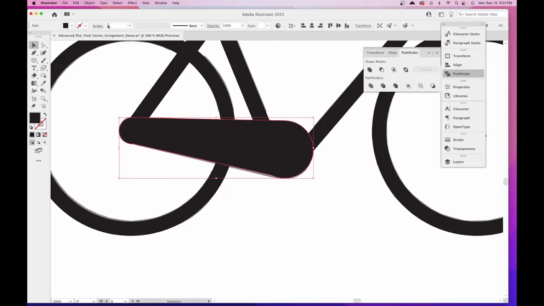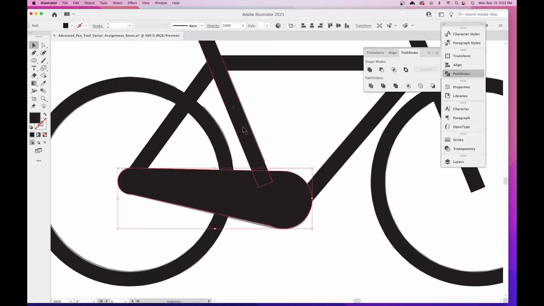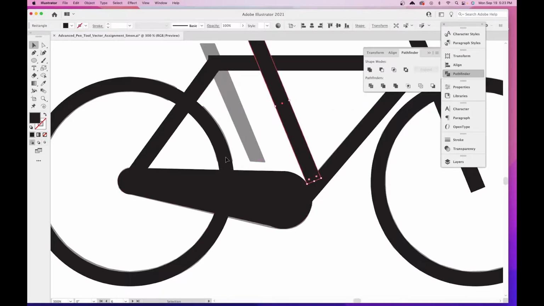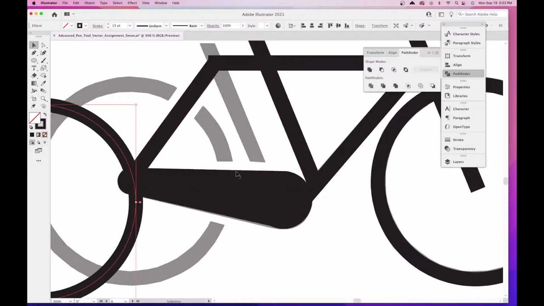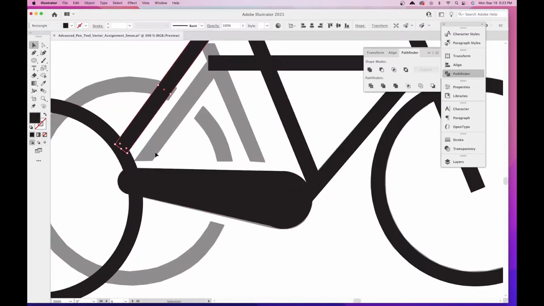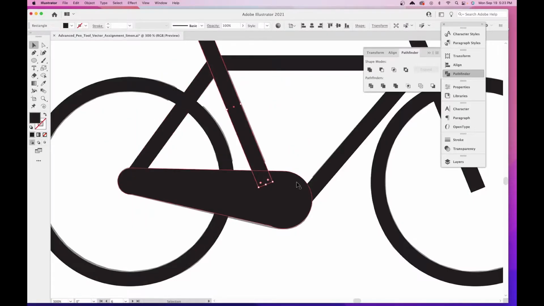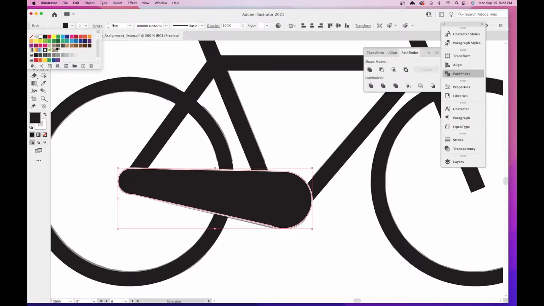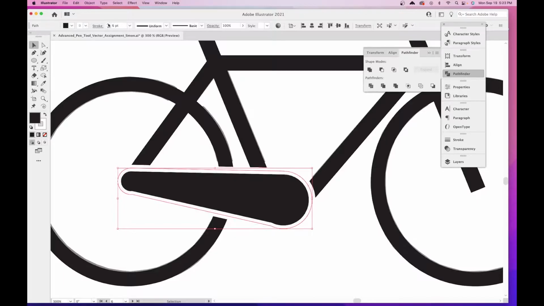And now let's go ahead and add a stroke, because remember, if I move this one, we had some space there. If we move this wheel, we had some space there. If we move this one, we had some space there. So let me undo all that, and let me add a white stroke up here. And I'm going to bump up the size of it. And then I notice it's kind of in the center of my lines. So what I want to do is go outside of it.